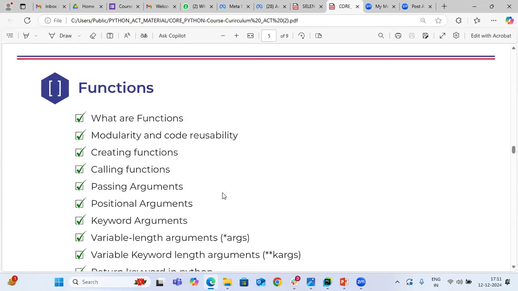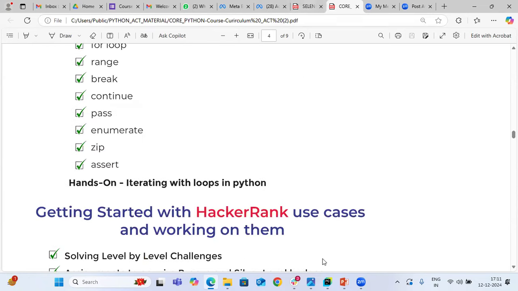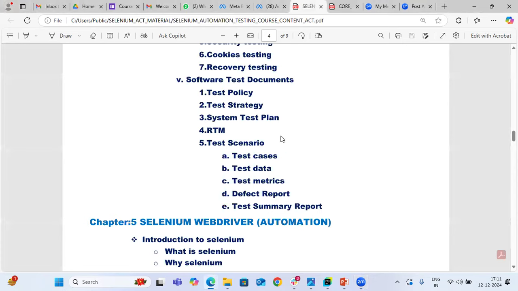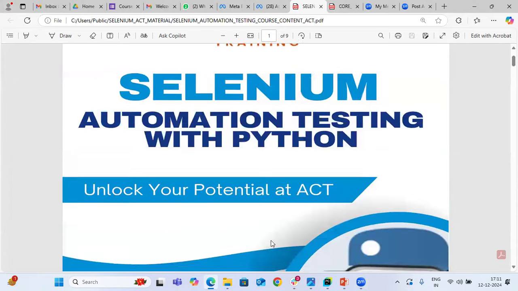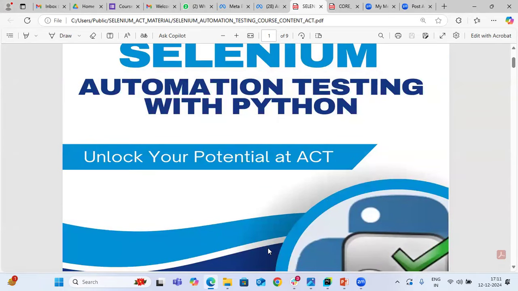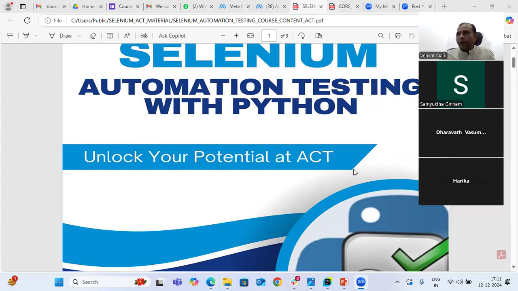Till now, if you have any questions related to the topic, you can ask me directly without any hesitation. Like, Akila, Vasumati, Harika, Samyukta, and Sandeep, do you have any questions related to the topics I have shown to you? If you have any questions, you can ask me directly without any hesitation. Do you have any questions? Guys, do you have any questions? Okay. I hope you guys are understanding what I'm talking about.